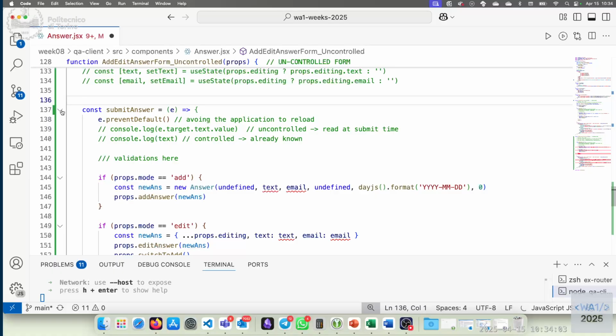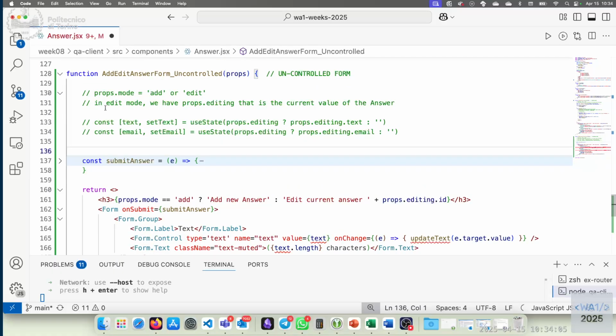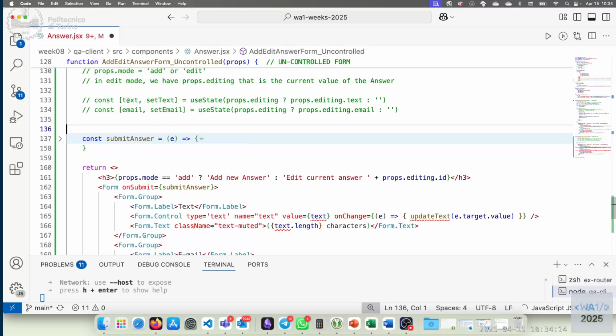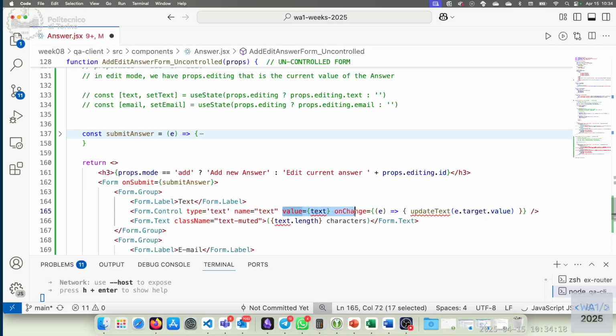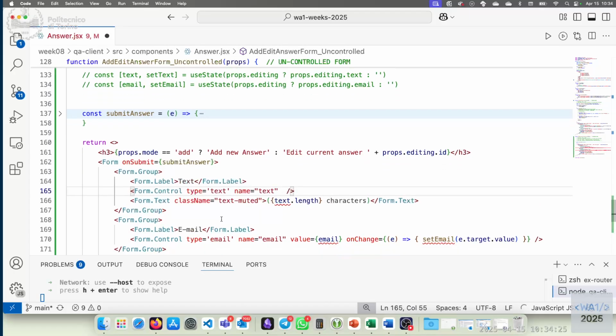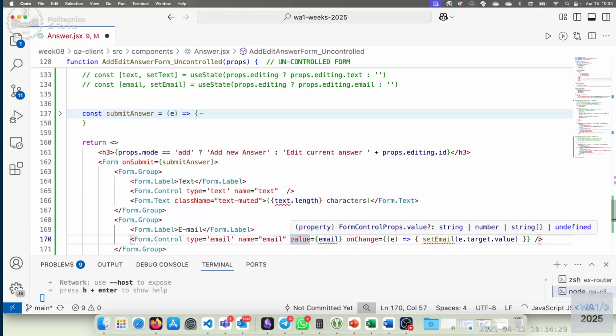The submit answer is something that we will keep. Let me collapse it for a moment, which is the real logic of the application. Let's first focus on the form management. So we drop the state, and so we can drop all the value and on-change events from the controls.